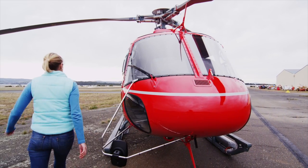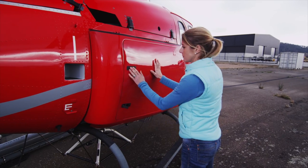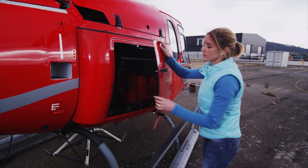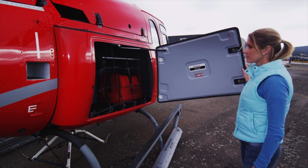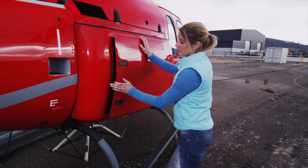The large starboard side cargo compartment is reserved for survival equipment for the pilot and passengers. This door is held open by a gas strut and is secured by 2 latches.